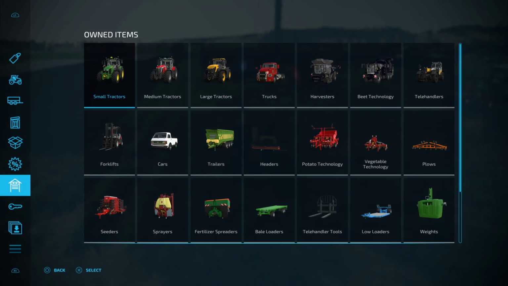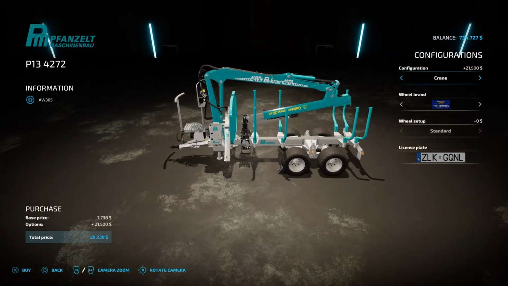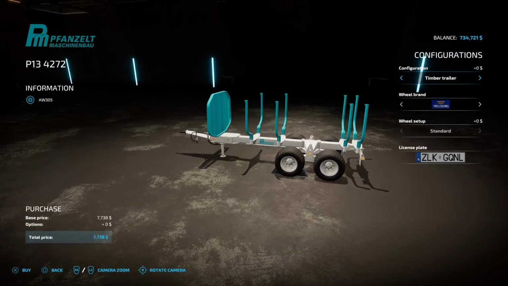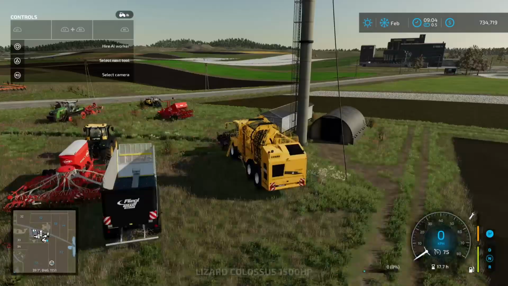Let's quick check the used vehicle sales. Nothing. Oh, we've got this trailer that we were looking at before. Now, I have to decide whether or not I'm going to go with a tree harvester. I mean, I think I probably will. And we'll probably need a forwarder to get, which is what this is, to get those logs out of the forest. Or we could just get a timber trailer for 7 grand, but then we've got to pick them up. I think I might park that for now, because I'm not quite sure how I'm going to handle the logging.